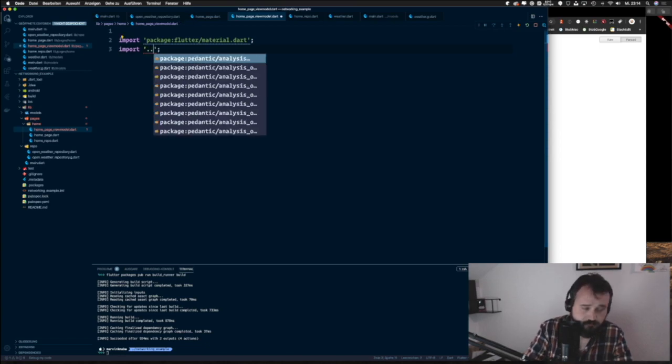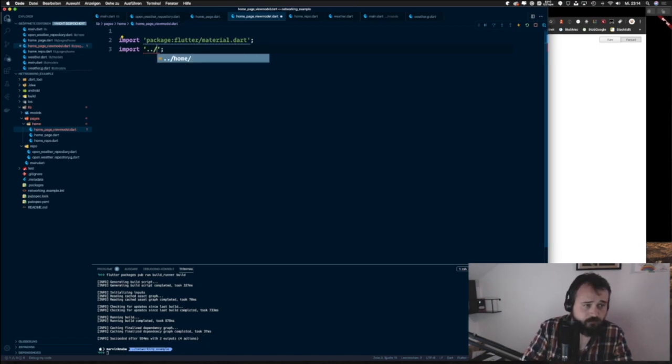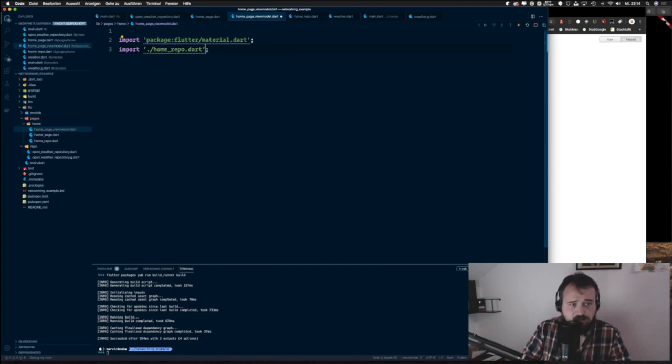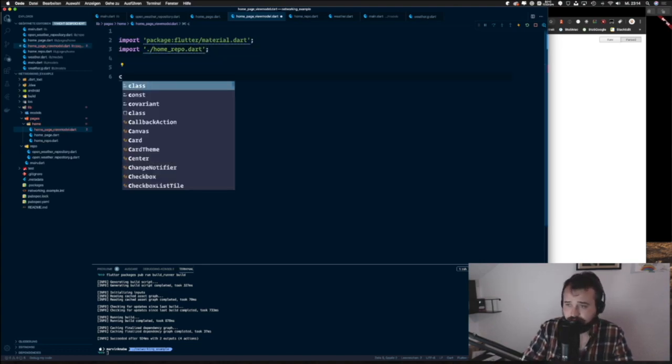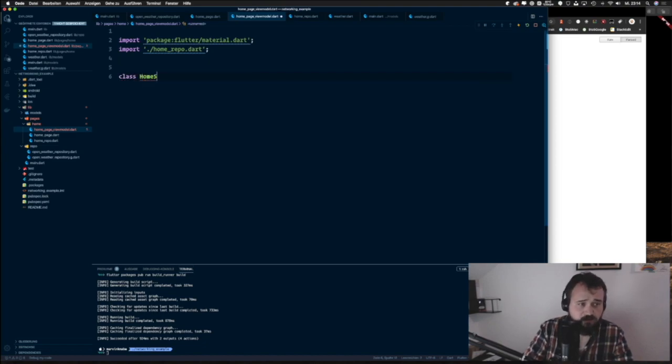Import, have a look here, home repository. So class home screen view model extends change notifier, and we don't need a constructor. What do we need for the home screen view model?